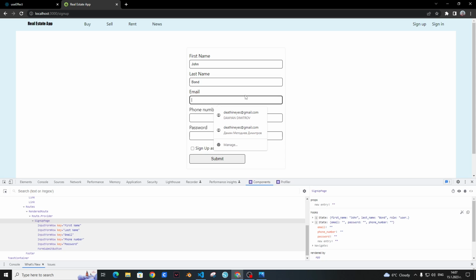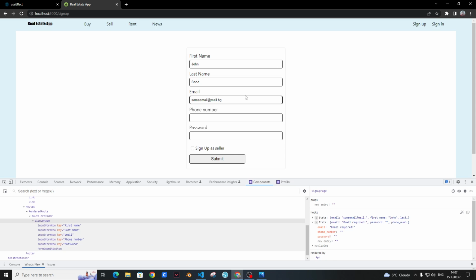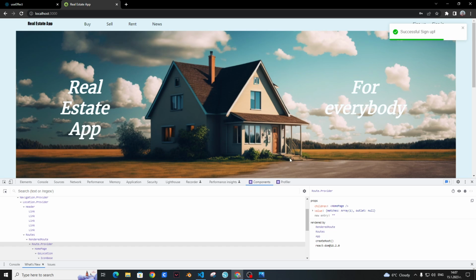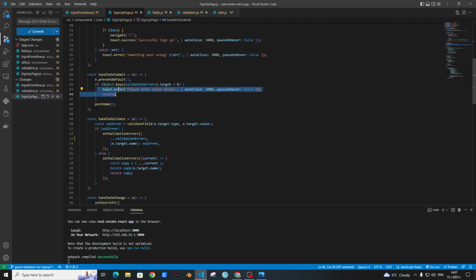Email, I will write some email, you can see it disappeared. Some phone number, some password, many characters, and I'm able to submit. And now it works. So simple logic, as I mentioned.